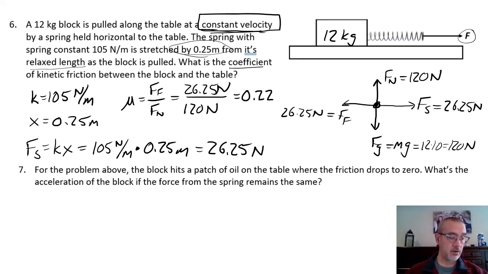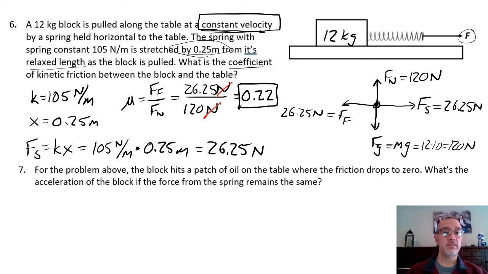And that gives an answer of 0.21875, which we can round to two significant digits and get a coefficient of friction of 0.22 in this case. And remember, the coefficient of friction is unitless because we have newtons on the top and newtons on the bottom, so therefore the units newtons cancel, and we just get a coefficient of 0.22.